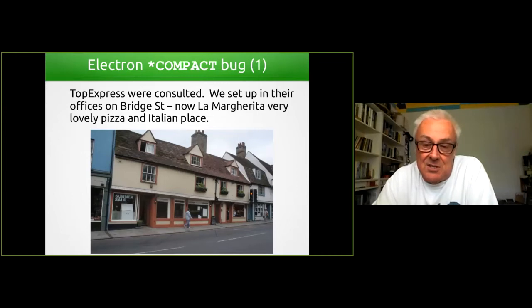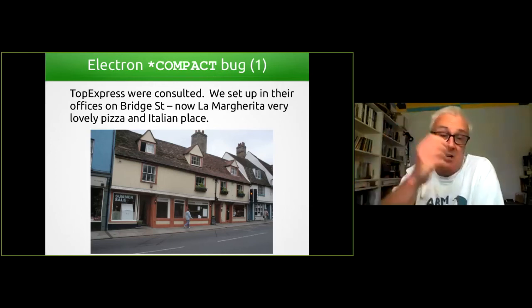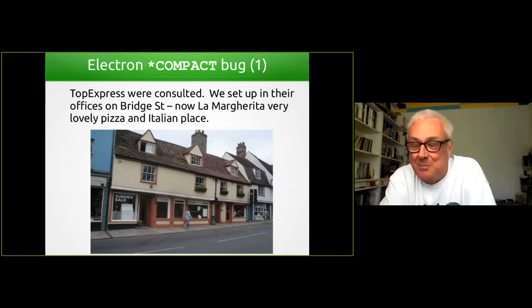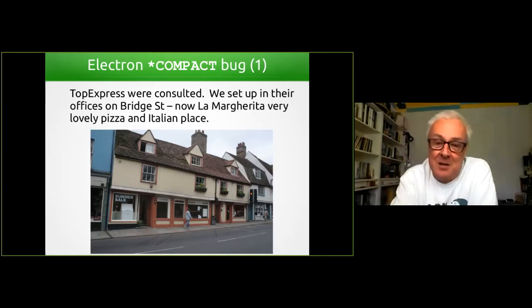And it's interesting that about 20 years later, I started going to La Margarita quite often with a gang of friends and sitting upstairs, and it gave me funny, weird, scary, stressy feelings, and it took me a while to work out why. The previous time I'd been in that very room had been in a time of incredible stress and hassle and hard work and sleep deprivation. Obviously, I'm totally at peace with it now, but it was kind of weird when I realised, blimey, I know why this room feels familiar yet alien and weird. It's because I pulled all-nighters here getting Electron ADFS to work.